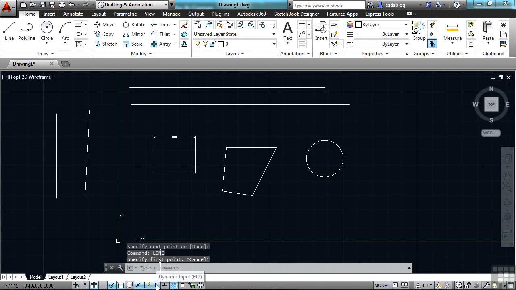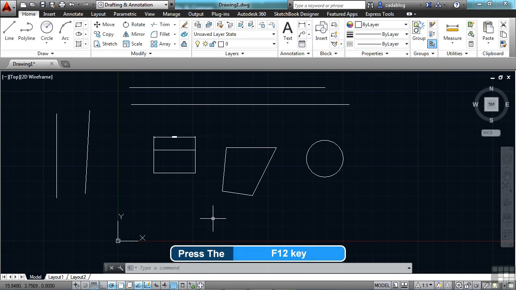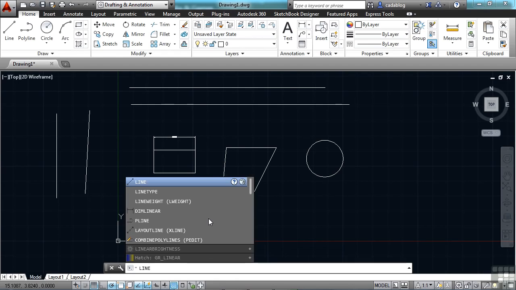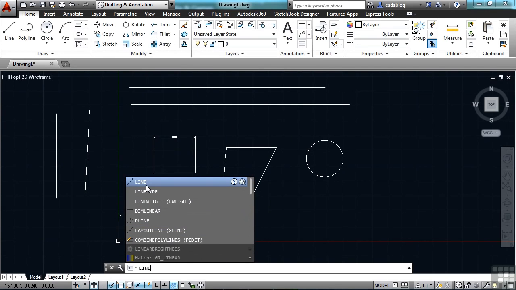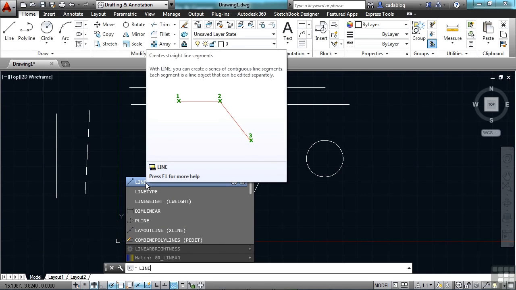You come down here to the status bar area, and if I click this icon right here, it looks like a plus sign with a rectangle on the bottom, or I can press the F12 button. So now when I start typing in the line command, it comes in on the command line. And I get this pop-up of commands that have the word line in them. That's part of AutoCAD's command line autocomplete. So it automatically completes some of your words for you, and it propagates a list up here where you can get to some of your commands. And we'll talk a little bit more about the command line later on in more detail.